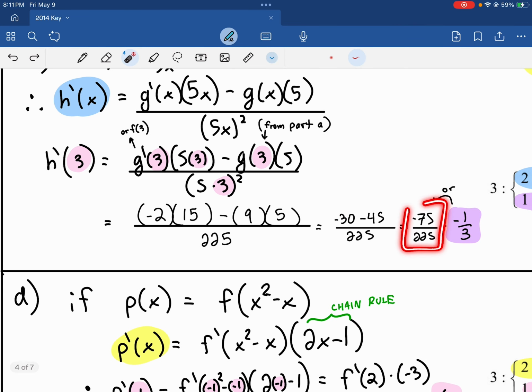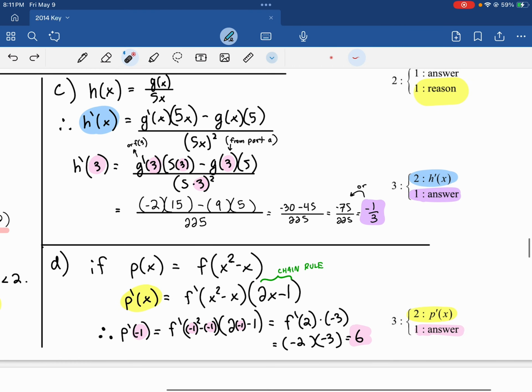Just know that even if you get to a step like this, you don't have to simplify this. If it is equivalent, you can write this and you're done. But if you simplify it improperly, you are likely not going to get the point for your answer. But leaving it unsimplified is sufficient. Notice it's 2 points for taking the derivative for running this quotient rule. So quite a lot here if you are good with running that quotient rule.